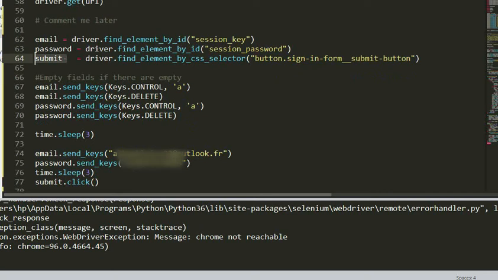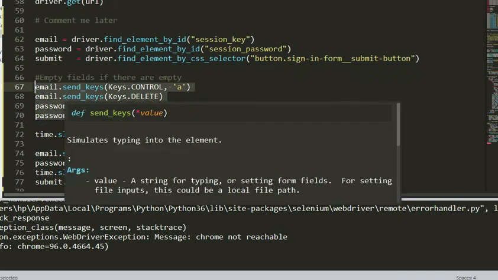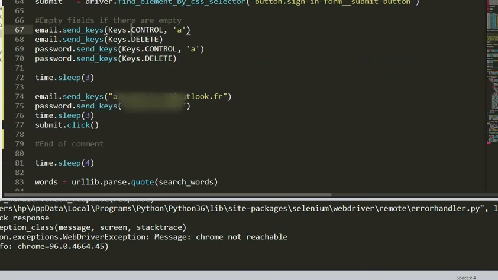Then I'm emptying the fields in case there is some email or password already saved in those fields. Then I'm going to wait for some time and fill in my email and password. I'm sending the keys, which means I'm filling the fields.